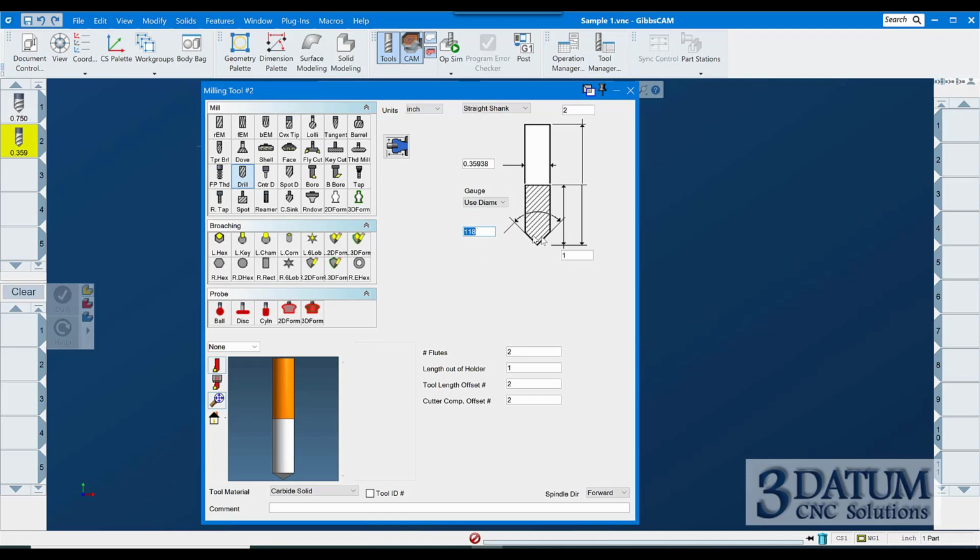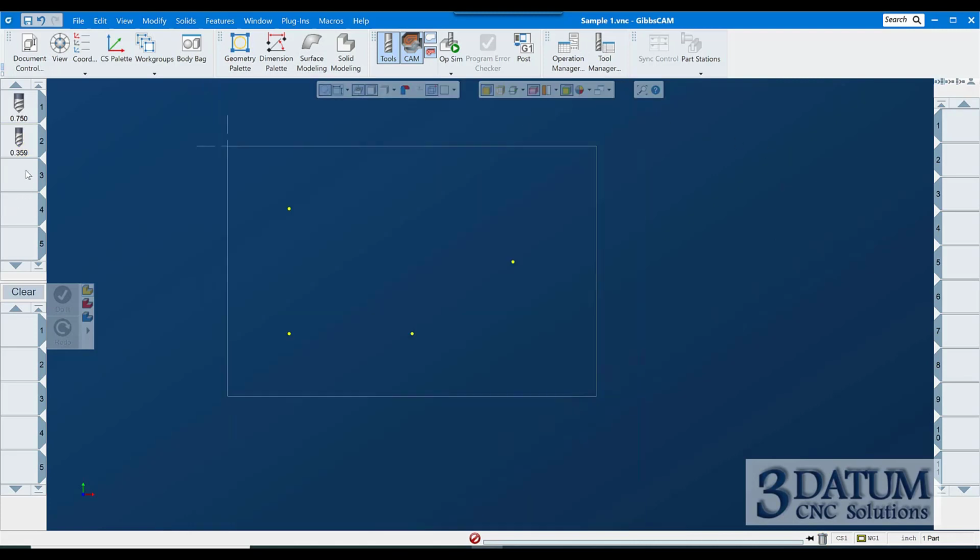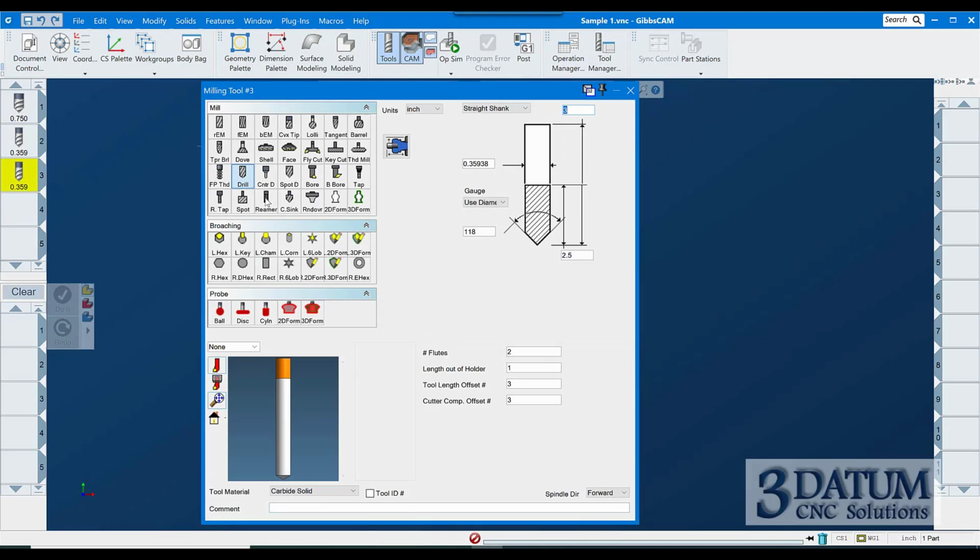Since I'm drilling this, I'm just going to use a 118-degree, just a standard jobber drill. We'll say it's got 2.5 inches of flute, and it's 3 inches long, or 3 inches out of the holder. That's also a 2 flute. I'll say 23/64. That would actually be a cobalt or a high-speed steel drill more than likely, but we're going to say it's carbide drill, and that would be a jobber drill, which would not be carbide most likely, but we'll do it that way anyway. All right, and then tool 3 is going to be a reamer.